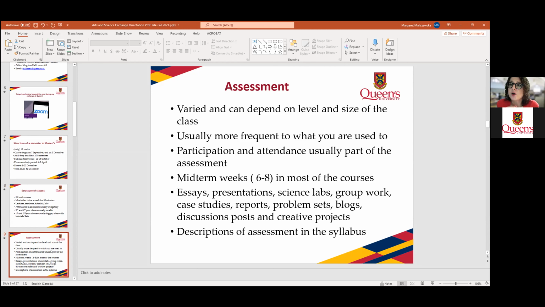One thing you have to know is that Queen's students are tested constantly. Queen's loves assessments. Among common assessments are things like essays, presentations, science labs, group work, case studies, reports, blogs, discussion posts, creative projects, and I will show you a few examples of assessment in our department.